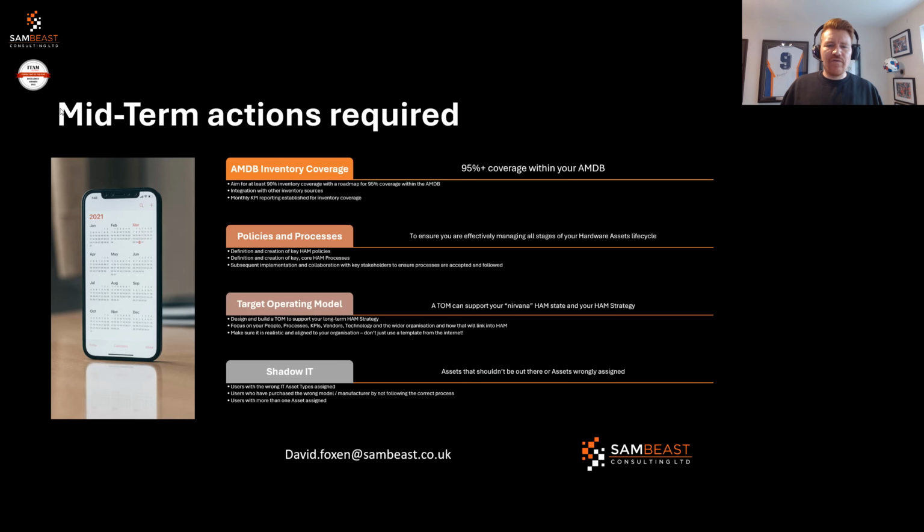Next up is evolving those policies and processes that we mentioned in the low-hanging fruit area. We're also looking at policies this time though, so processes are a great starting point, but you're also going to need your policies that your processes can basically hang off and point towards. So create these key HAM processes, define the core and key HAM, create the HAM policies and the ITAM policies, sorry, and then look at those core critical HAM processes that you need to be implementing. And that whole communication, education, implementation plan that needs to follow.